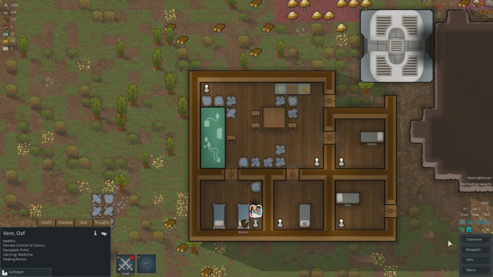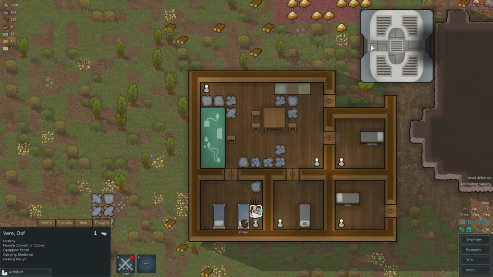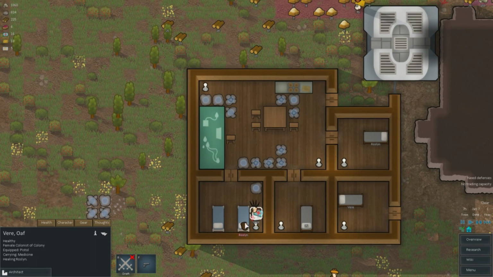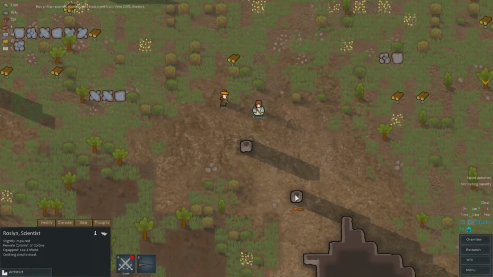And Ver is performing the medical function right now because I guess Pi as a surgeon is actually capable of these things, but you would think, hold on, average of relevant skills 6. Apparently an oaf is just as good as a surgeon at healing people. Rosalind's getting the attention that she deserves after being ravaged by the squirrel.